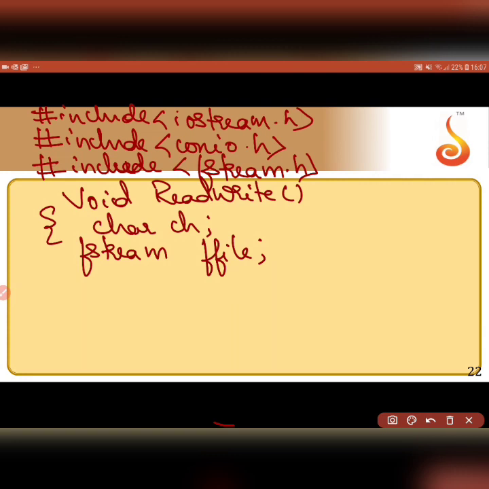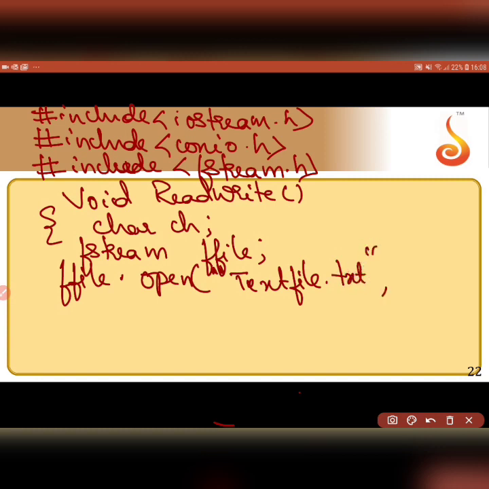After that, what should I do? I need to open a file. Fine. ffile.open. Okay. Then I'll say textfile.txt, comma, ios::out, because I'm creating this in a writing mode, like I need to write to the file.